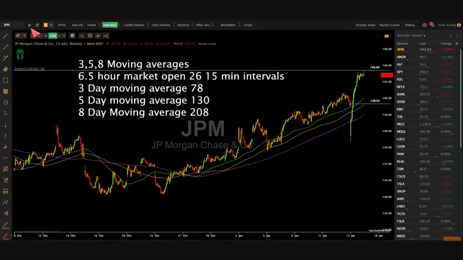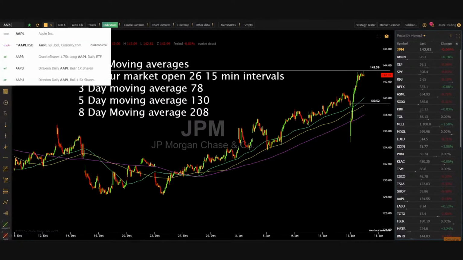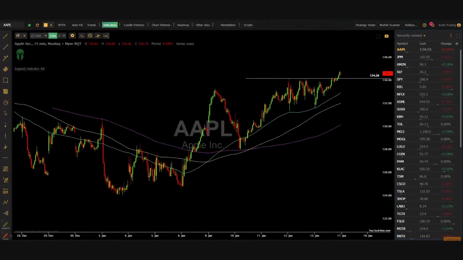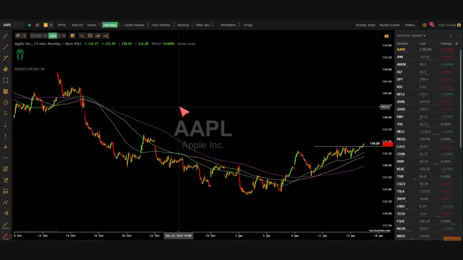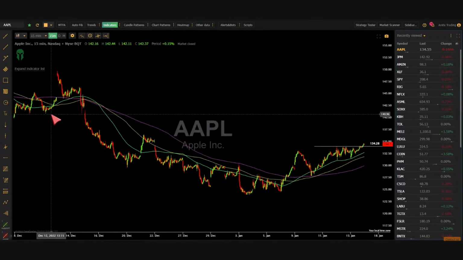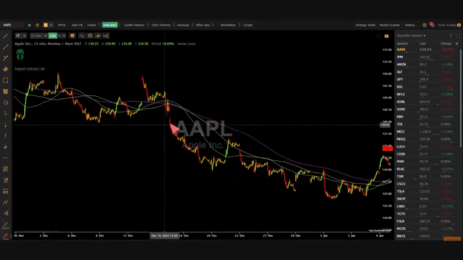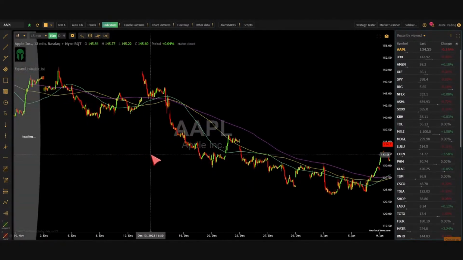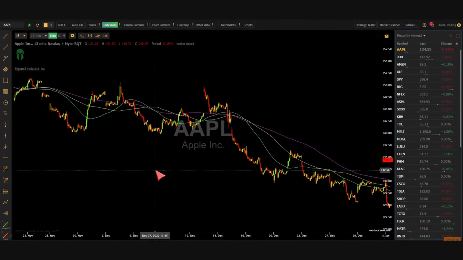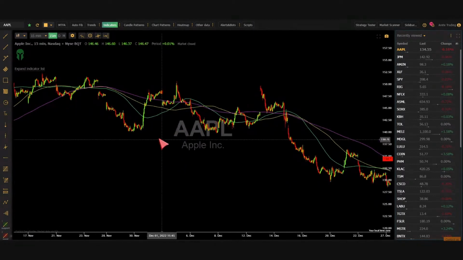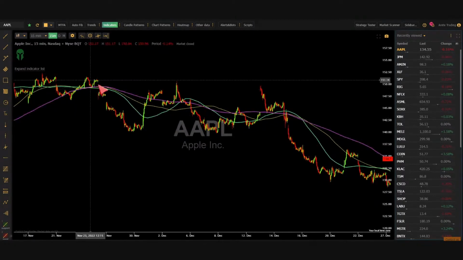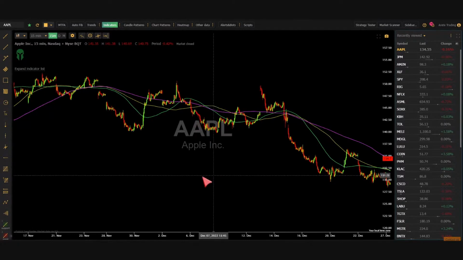Now, what we're going to do is just pull up any stock. Let's pull up Apple. Okay, so here's Apple. Now, if we look at Apple, all we're trying to do is look for very simple patterns when we see these, okay? And seeing it, if we can find those patterns, what we can do with them. Well, here we are with Apple, and you can see the lines and you can see how we're acting, right?